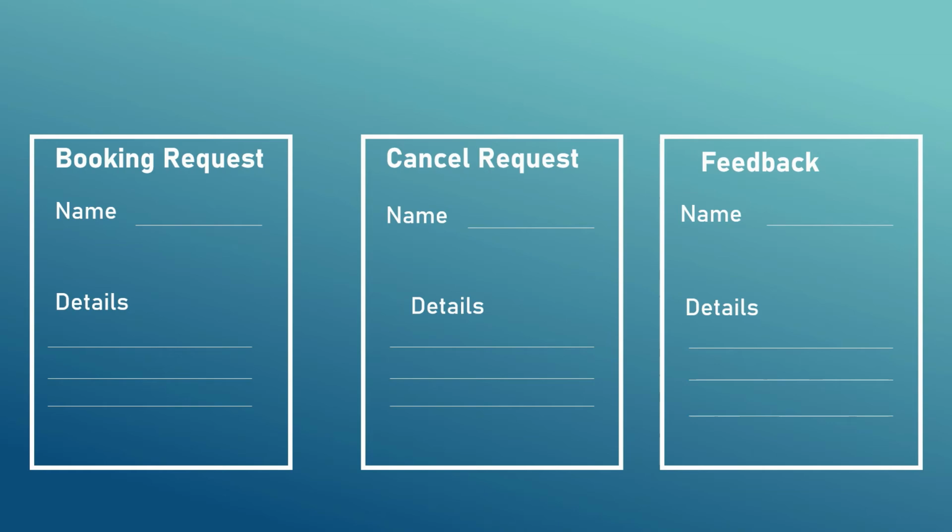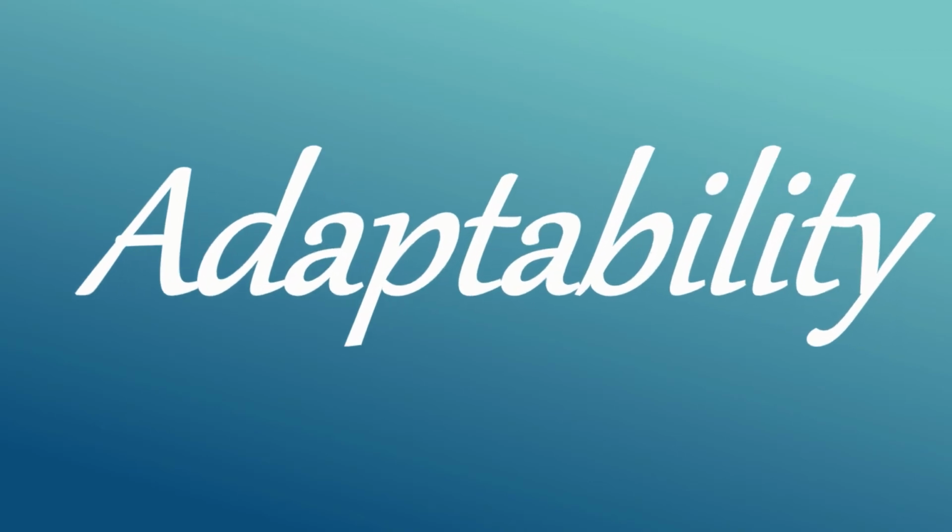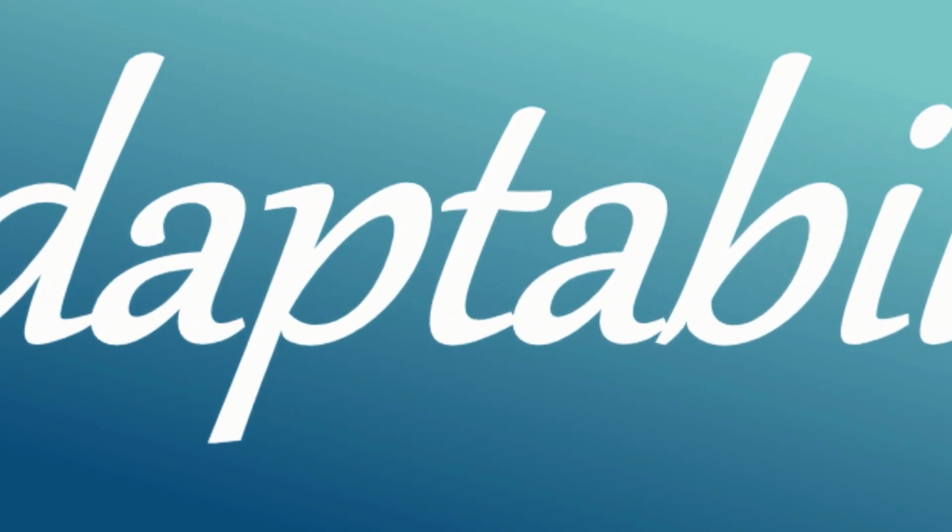Let us take an example of how we can use the digitized creativity of Da Vinci to solve a business transformation problem. Here is the problem. We have 3 customer forms, one for booking, one for cancellation, and the last one for compliance. Using 3 forms can be confusing for the customer, and it can be even more hard and confusing for the agents who are processing these forms. What we need is one form that can perform the function of these 3 forms. So, what metric are we trying to change here? You're right, it's adaptability. The same metric which Da Vinci chose for Mona Lisa's eyes.